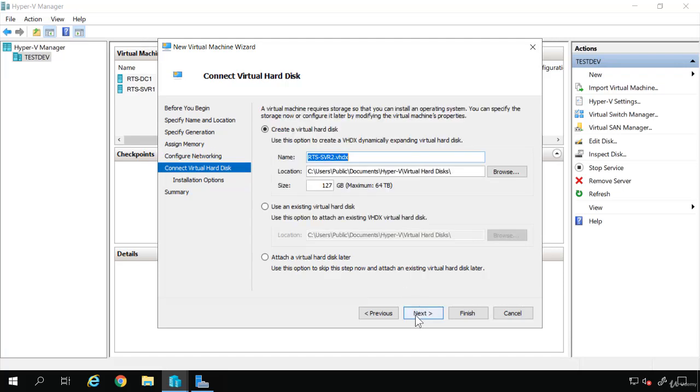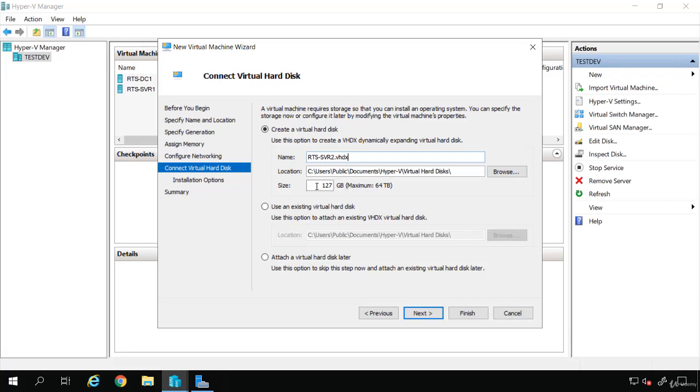Now for the virtual hard disk, it has to be a VHDX file. It cannot be an older VHD. It is always in a VHDX format. This is the location we saw when we installed Hyper-V. The default location for the virtual hard drive is through that C users public documents. If you wanted this stored somewhere else, you could change that. The default location is nothing but what was pre-populated here for us.